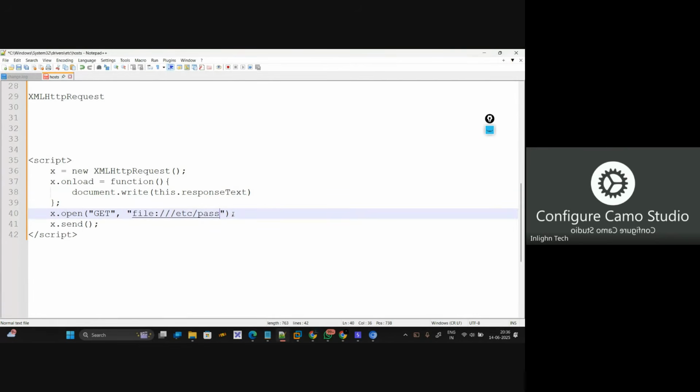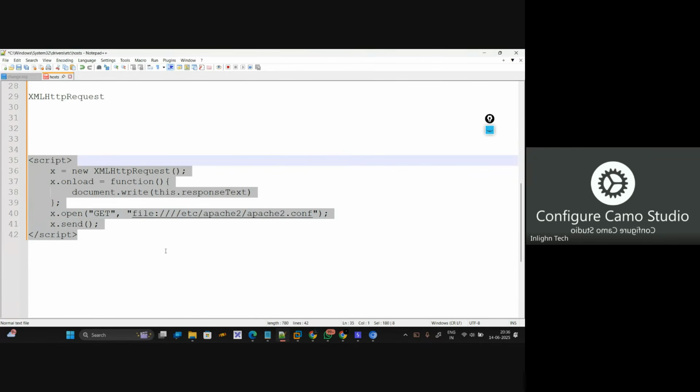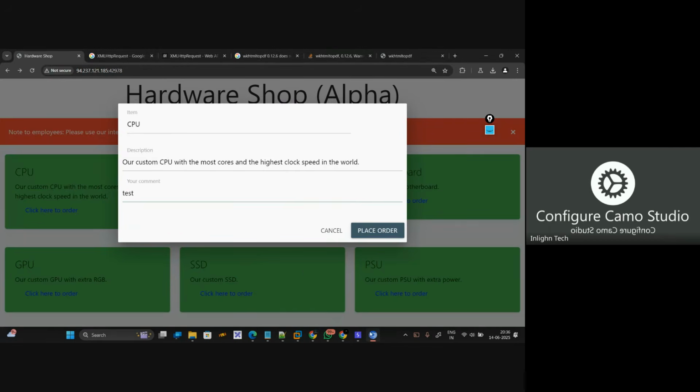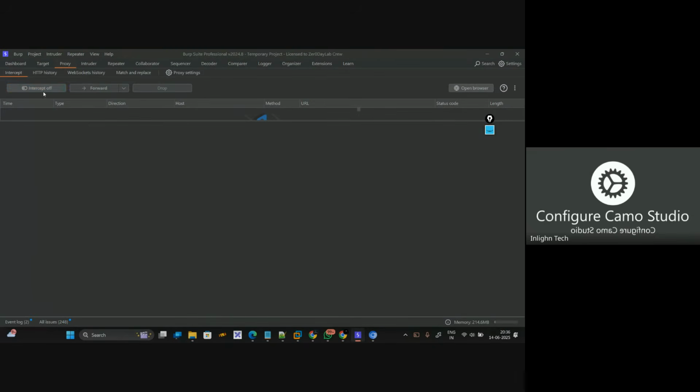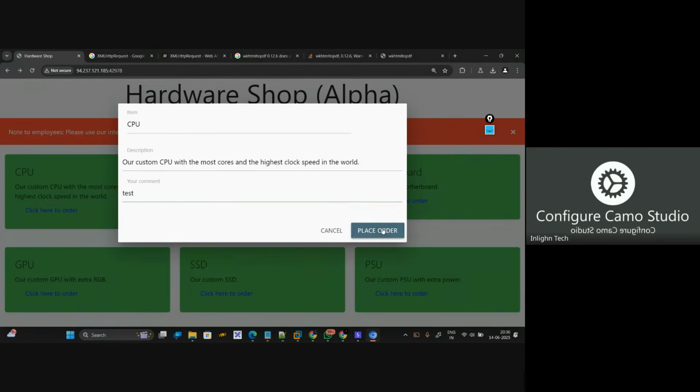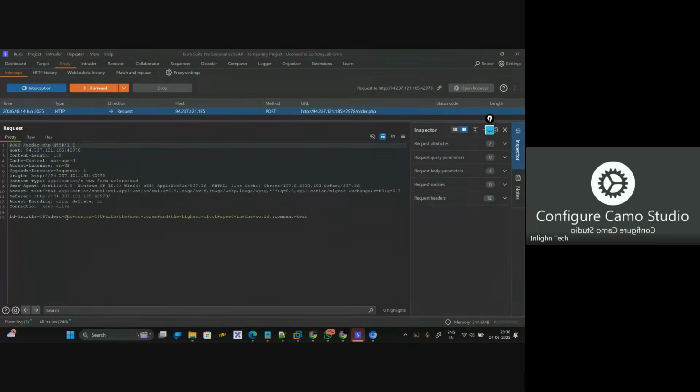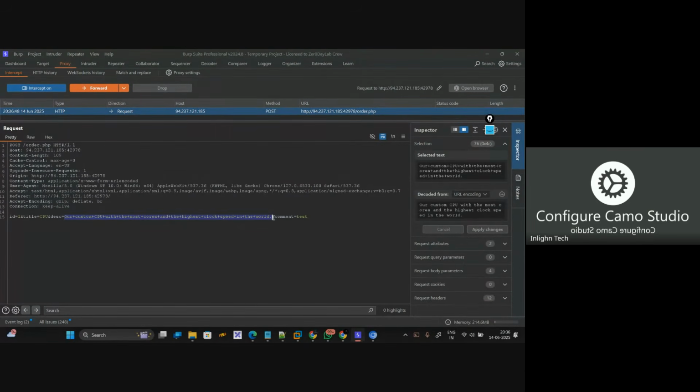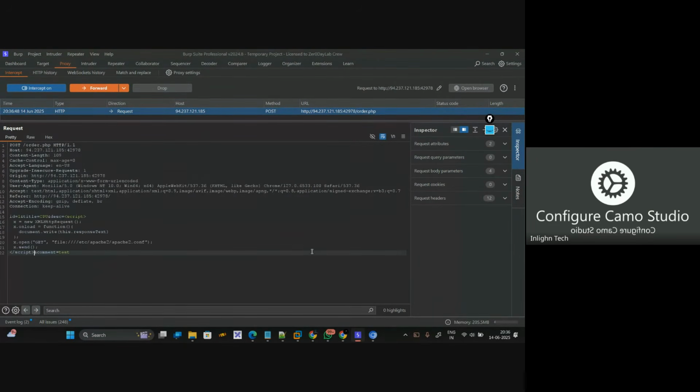Let's try to run this and see if we are able to extract the configuration file or not. I think there is an extra slash over here. We need only three, right?